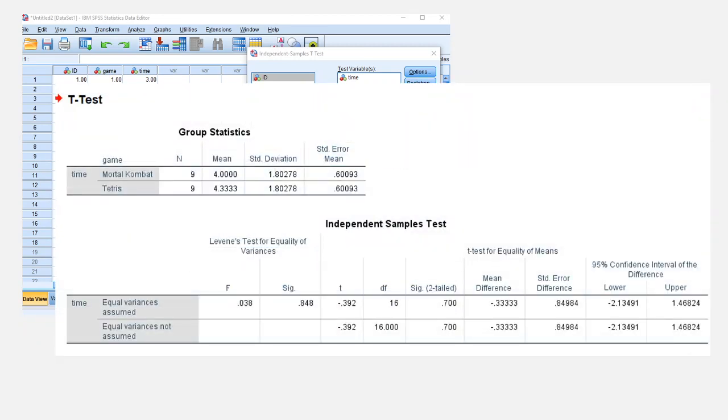Again, you've got your descriptives up top, your mean and standard deviation for both. When you go down into the actual t computations, we can see that the Levene's test is not significant, so that's a good thing. You've got your t statistic, that negative 0.392, so our work was correct. Okay, and then you've got your significance value. This actually does not rise to the level of significance. A p of 0.7 clearly is nowhere near the p equals 0.05 bar for significance.